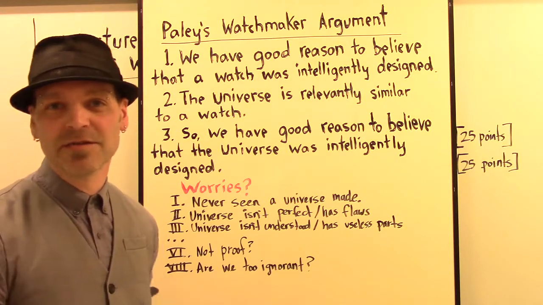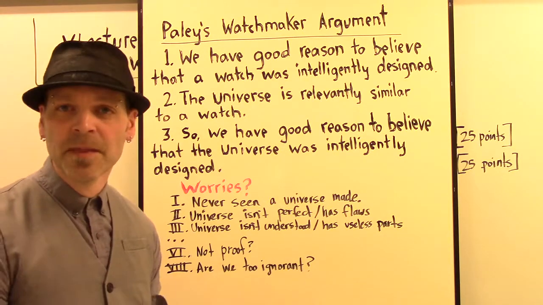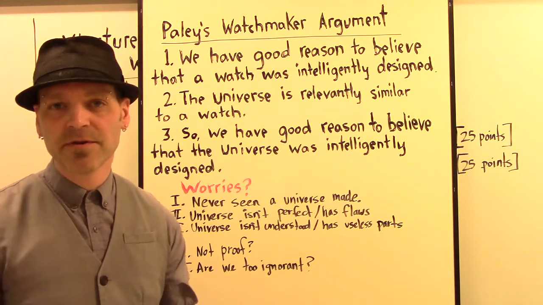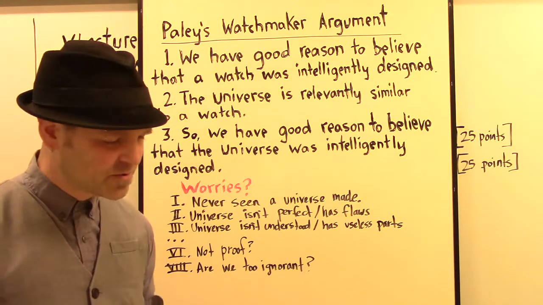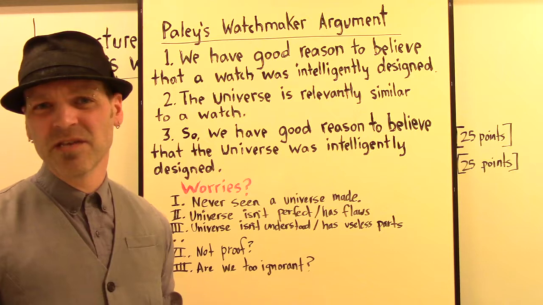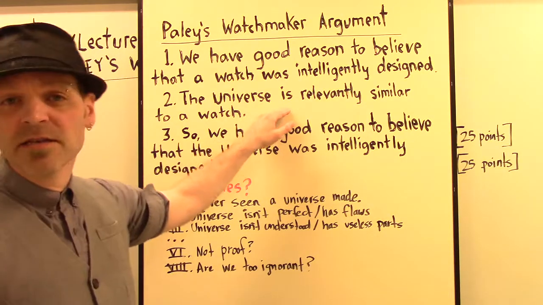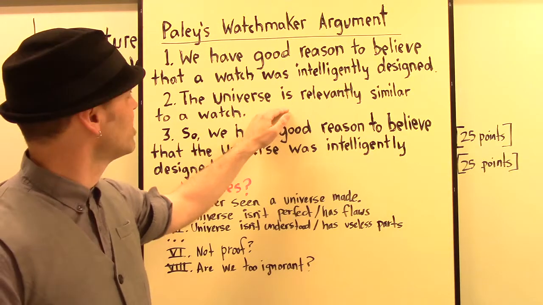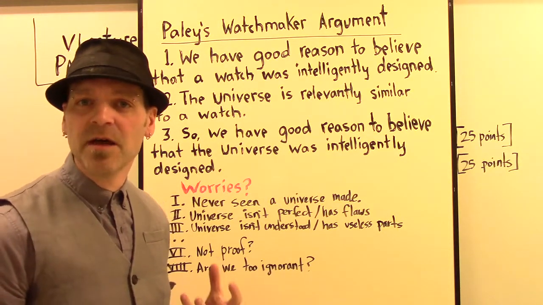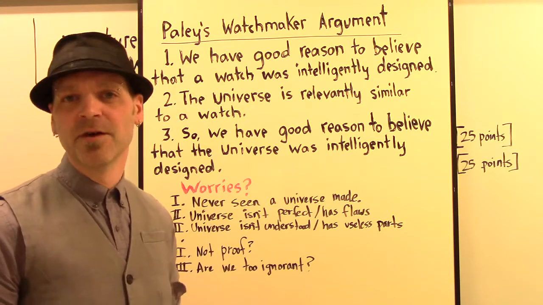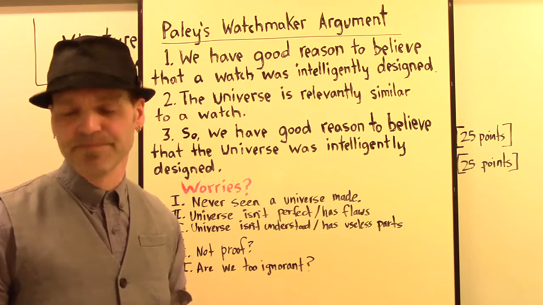He says, look, it still doesn't mean that the watch just grew there or came about by a random conflux of parts. Likewise for the universe, even if it turns out there are some things that we don't know what they're for, what they do, or maybe they in fact don't do anything at all. Again, he wants to say that doesn't invalidate this conclusion, and doesn't cast adequate doubt on the premise that the universe and the watch are relevantly similar. Again, not the kind of important difference that would make us think that the one is the product of intelligent design, but the other isn't.